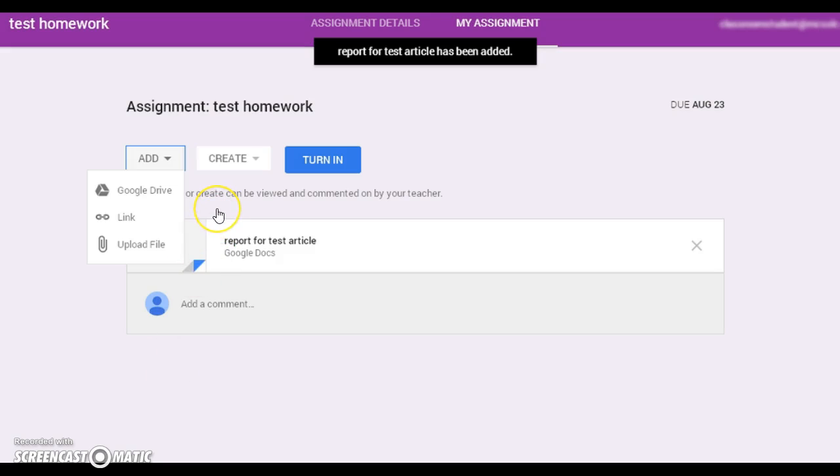So students who are assigned work can either edit what you sent them. In my case, in my social studies class, I sent them an assignment, a Google Doc I wanted them to edit, or another assignment may need them to create something. So they would create either a Google Doc, spreadsheet, whatever it may be. Then what makes Google so creative with their Drive is that they can collaborate with other students if that is what the assignment entails. When they turn in the assignment, they will add what they edited. They will click Turn In.